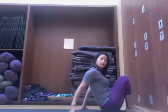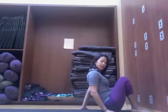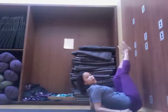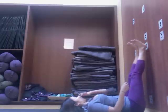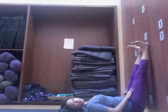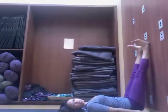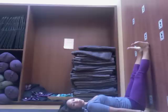So, I'll show you another variation of that pose. That pose is called full forward bend, Uttanasana. But you could do this pose as more of a restorative pose. How I would do that is I would face the wall, your hips are down on the mat, and then you're going to take your legs all the way up to the wall. If you have really tight hamstrings, your hips are actually going to lift, and you don't want that. You want your hips to be down on the floor.